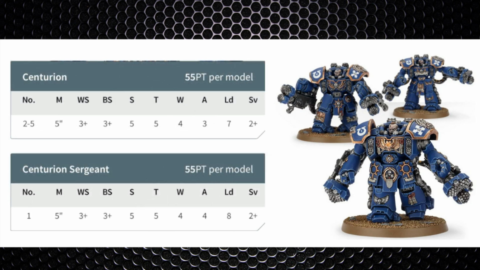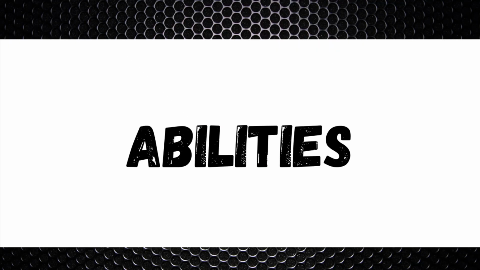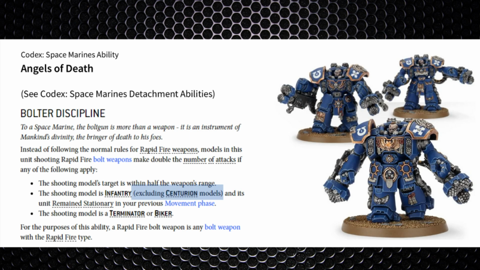As for the datasheet, movement of 5 inches, weapon skill 3+, ballistic skill 3+, strength 5, toughness 5, wounds 4, attacks 3, leadership 7 and a 2+ save, the sergeant getting an additional attack and an extra point in leadership. So in terms of abilities, Angels of Death, all the standard stuff there, but just note in the bolter discipline area, they can't just remain stationary and get the full range for the rapid fire with bolt weapons because it excludes Centurion models, but they still can rapid fire at half range.